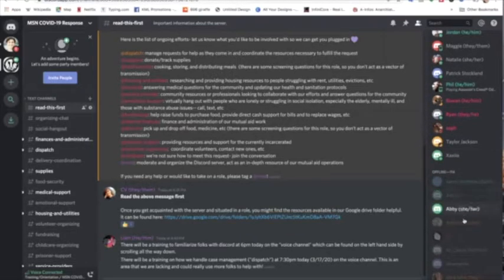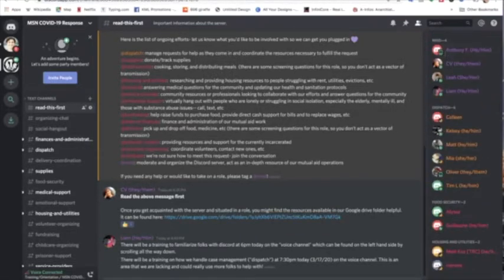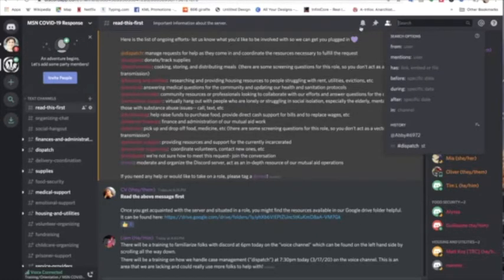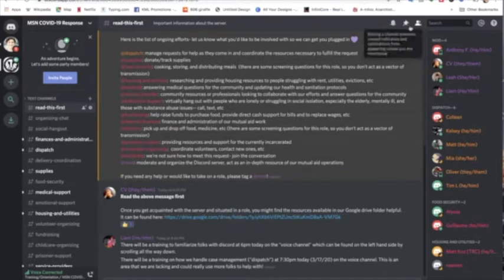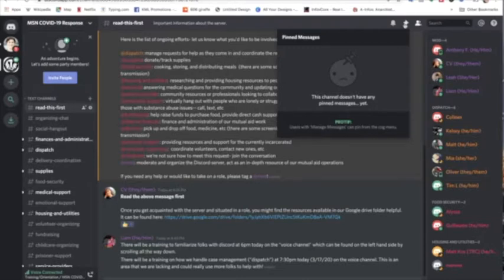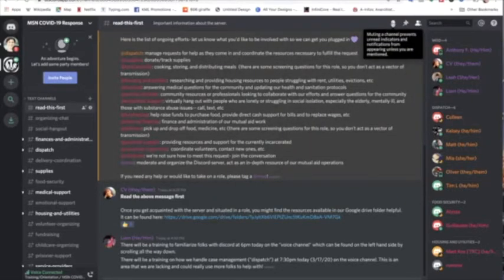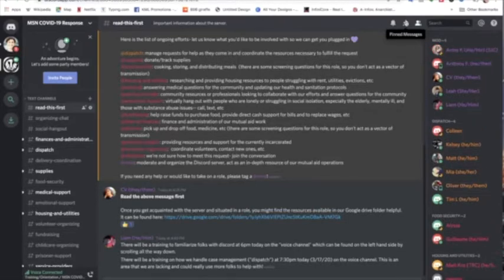Above that, there's a bar across the top of the screen. There's a search window. To the left of that, you'll see a member list. You can click on that and see all of the member names. And then there's a pinned message icon, and that's actually super important. Any pinned messages for that particular text channel are going to live there. If there are pinned messages, there'll be a little red dot. We put things like instructions, protocols, files, that sort of thing for the individual channels under the pinned message icon. So that is very briefly a tour of the window.